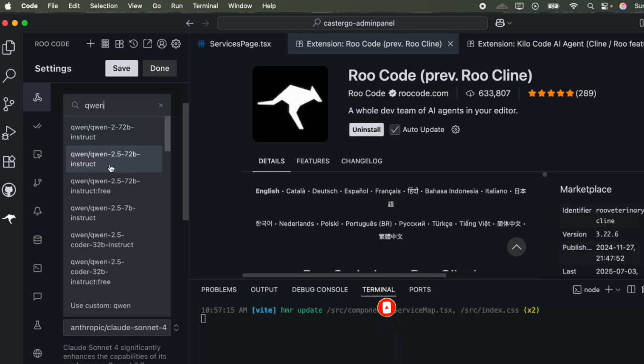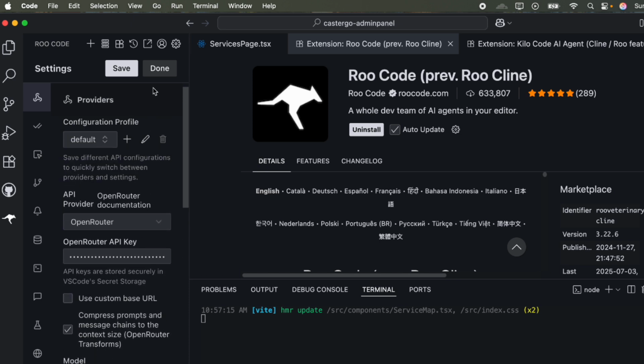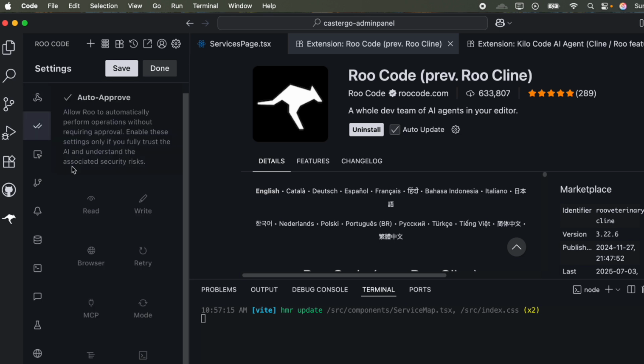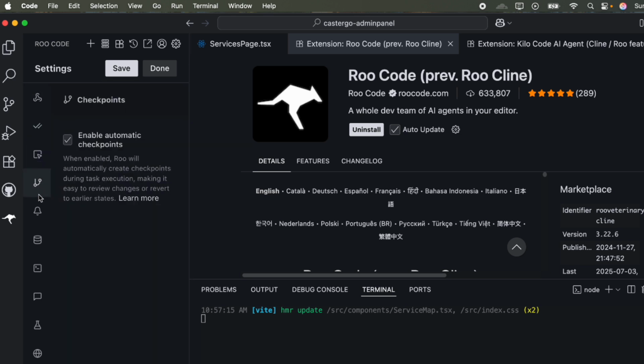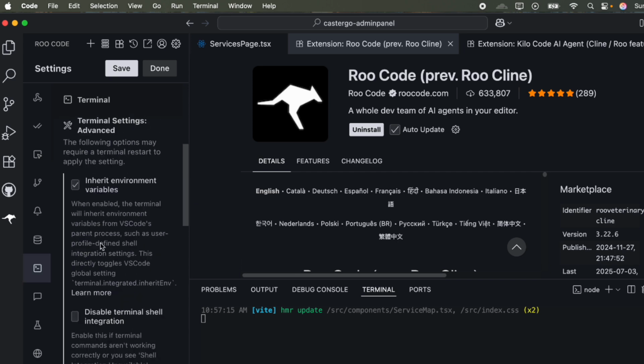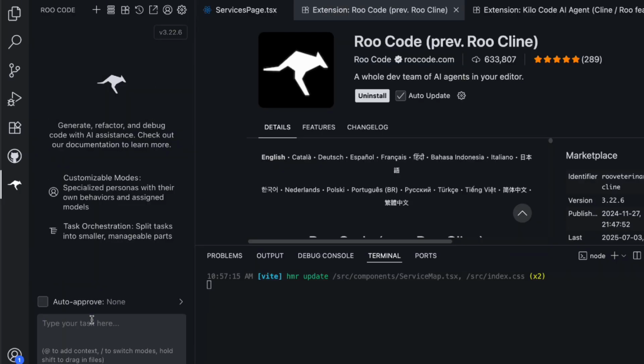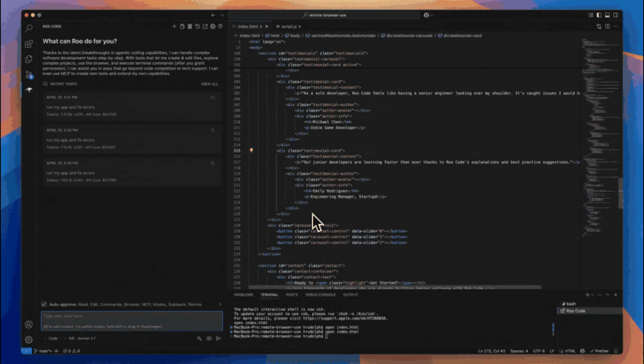Once you've got your model selected, there's a whole buffet of settings you can tweak. But honestly, the default setup is already pretty solid for most people. Unless you're the kind of person who loves diving into every little toggle and slider, you can probably leave things as is. Still, if you do enjoy customizing your environment, there's a sea of options waiting for you. After that, just head back to the main interface and start sending prompts. It's smooth, responsive, and works like a charm.